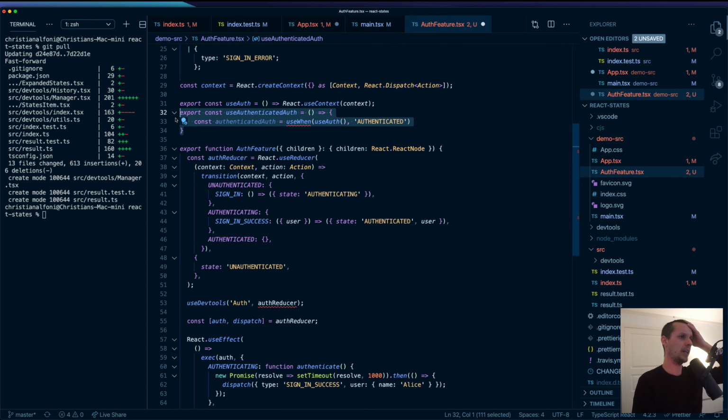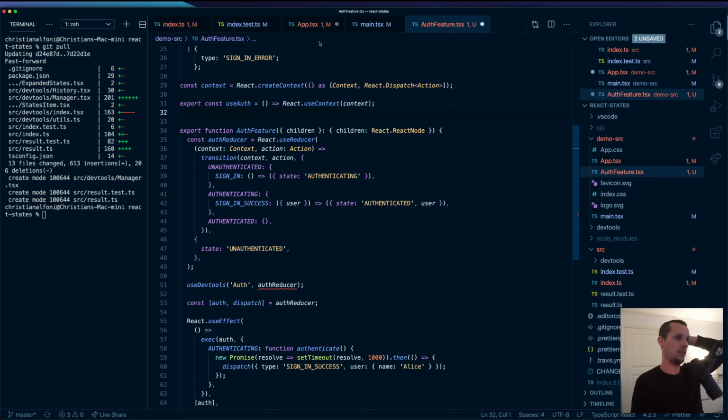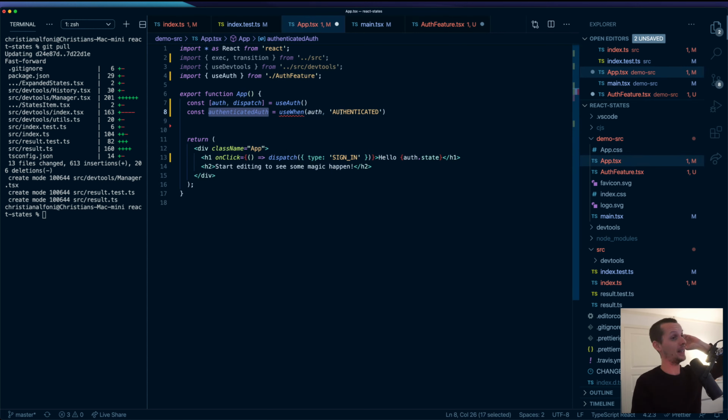And I don't like that you have to explicitly create all these hooks just because you're interested in a specific state. Again, this is very experimental. We haven't seen any use case for it. Well, we haven't seen a use case for suspense, but we have seen a use case for wanting to deal with a specific state. And then we just happen to make it suspense ready.